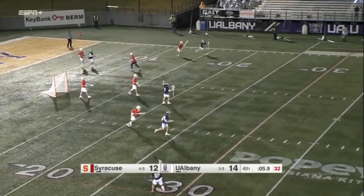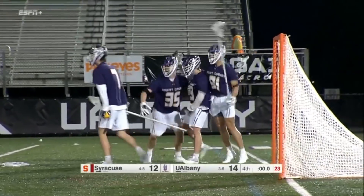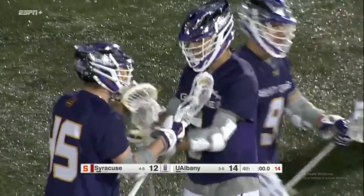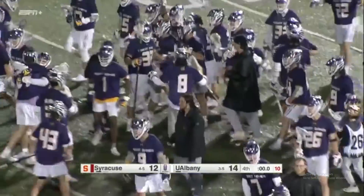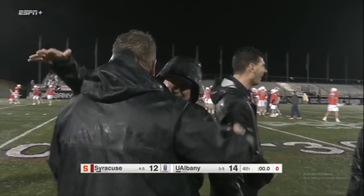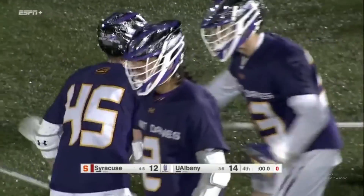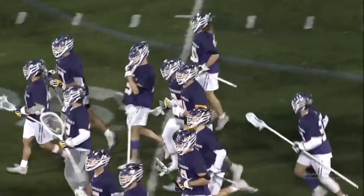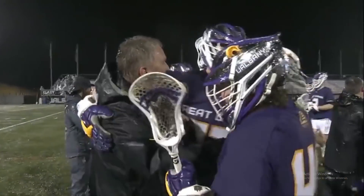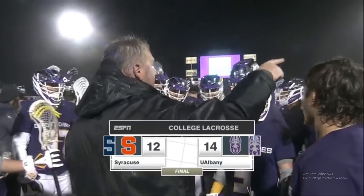He's got open field — the arms are up as the tie rolls down. New York's college team tonight is the UAlbany Great Danes. Final score: UAlbany 15, Syracuse 12. It's a great victory, great celebration for the team in purple and gold. For the first time they welcome Syracuse to this field, and UAlbany does exactly what they planned to do — get the victory. It's a great day to be a Dane. UAlbany wins at Casey Stadium, a big momentum shift for the Danes and a devastating blow for the Syracuse Orange as they fall two games below .500 with a huge schedule coming up. What was the difference in this game?